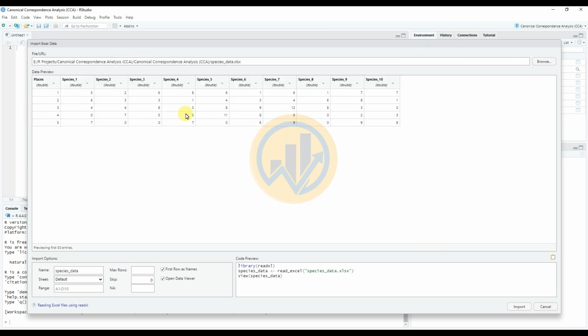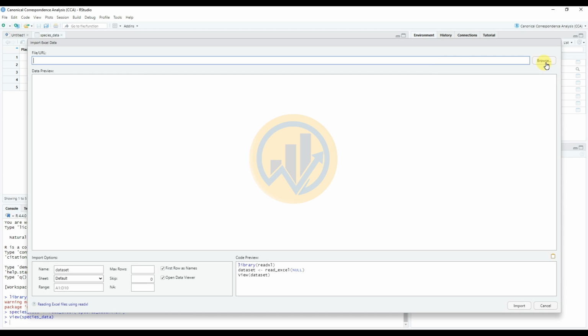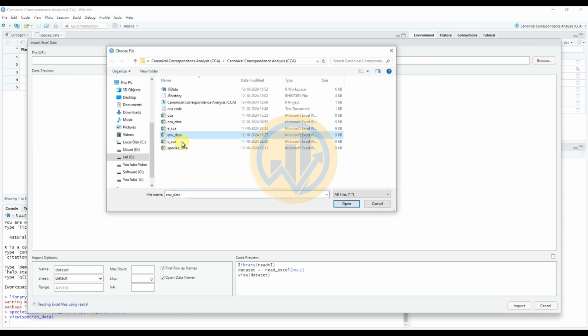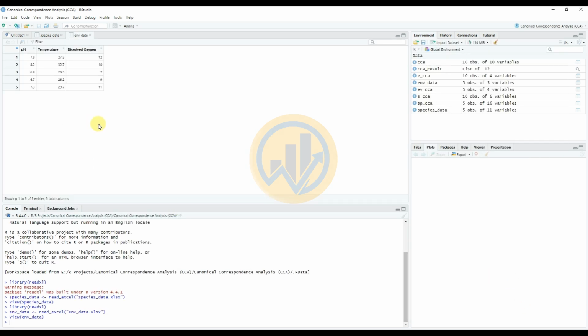Okay, the species data is imported in RStudio. Next, import the environmental data. Same method: Import Dataset from Excel, click Browse, select the environmental data, then click Open and Import. So the two data files are imported into RStudio.